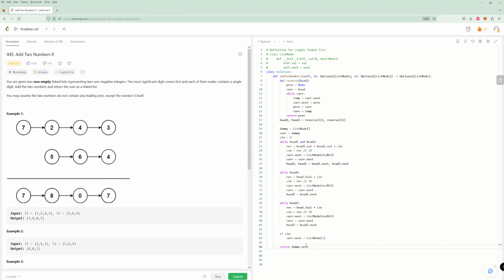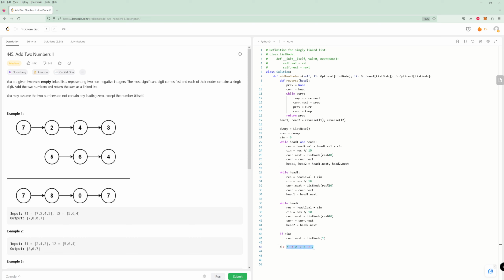Okay, let's just go through. Oh, no, one more thing. We actually do need to reverse the list here. So we need to return the list. And so our list is going to actually right now go the other way. But it's going to start at the dummy. So like if this was 7087, this would be like dummy points to 7 points to 0 points to 8 points to 7. And what we need is we need to reverse the list starting from here.